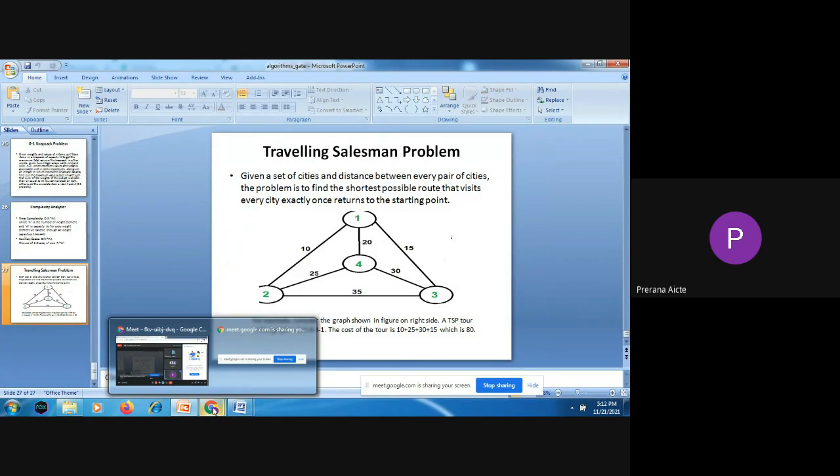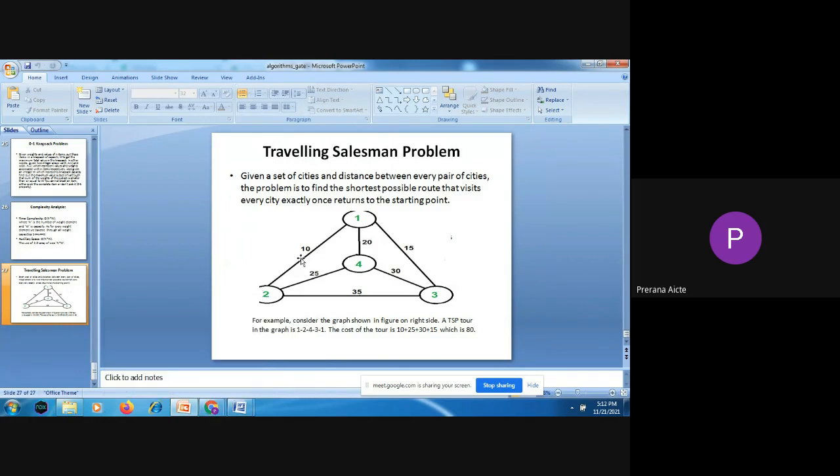So graph coloring means you have to color the graph such that no two adjacent vertices have the same color. So what is the chromatic number of the given graph, you will be asked. You can color the graph properly with maximum colors, but you have to color with minimum colors. So that is the chromatic number, not the maximum number of colors. And next, the time complexity for that graph coloring problem is order of n into m power n.